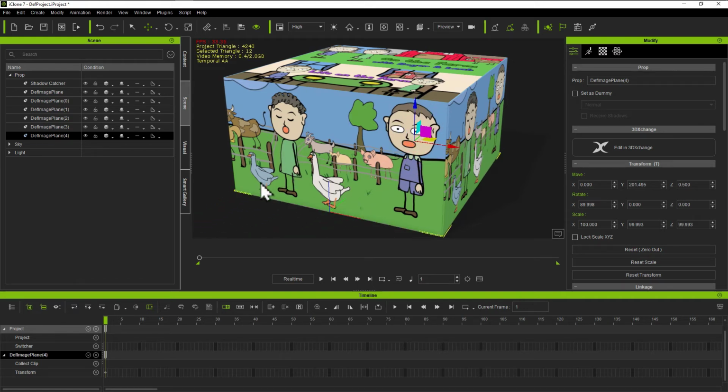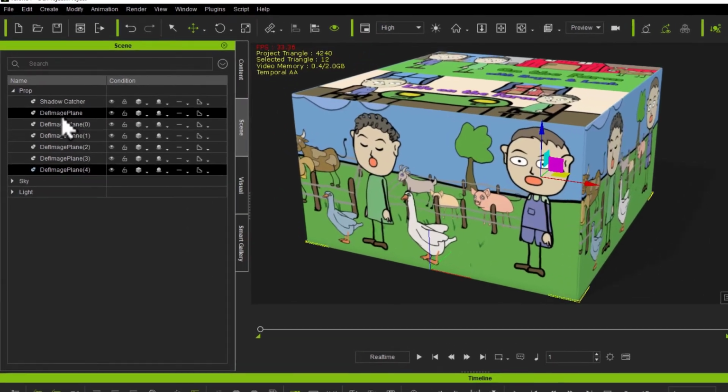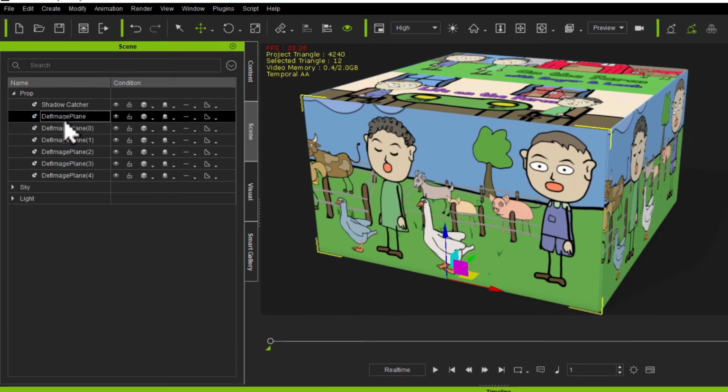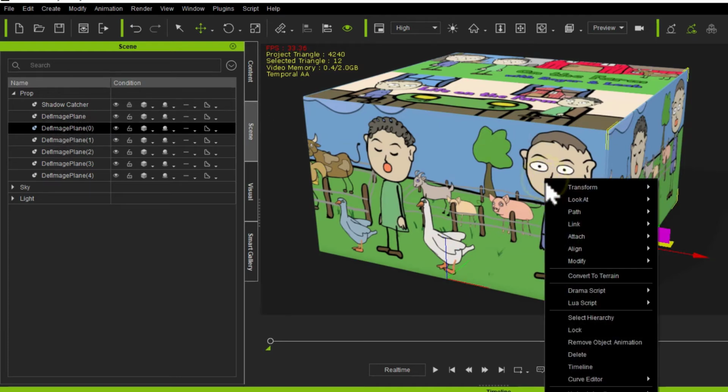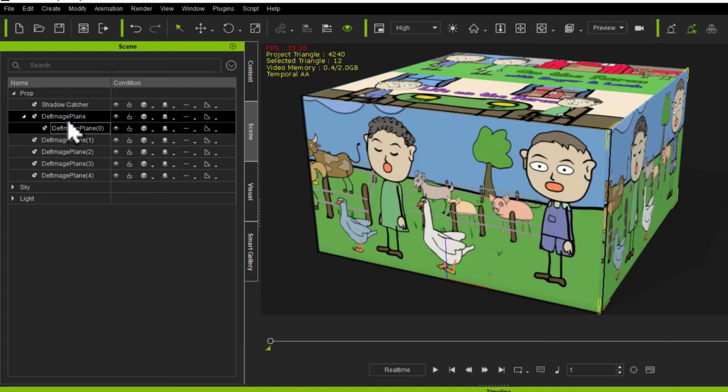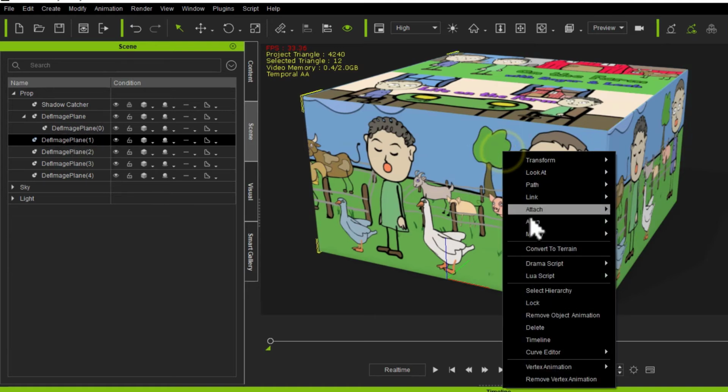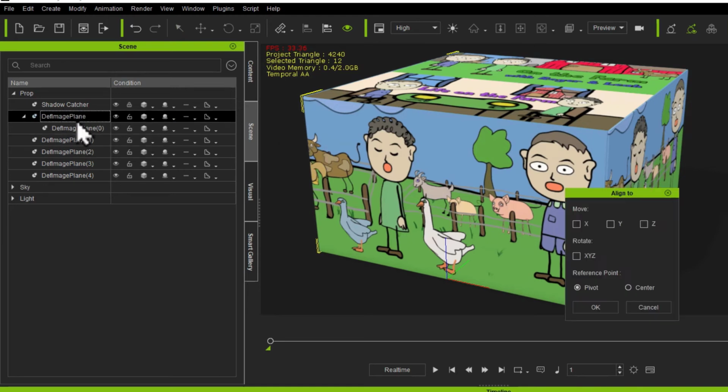So there we've got the box, but now the key thing is we need to create a group so that they all work together instead of independently. And that's going to be just a simple process of, I'm going to use the first one as the main one, and then go to each one of these. I'm going to right click on the screen here and set the attach, and I'll just add it to that first one, and then just right click again. Just keep repeating the process of attaching it to the first one.